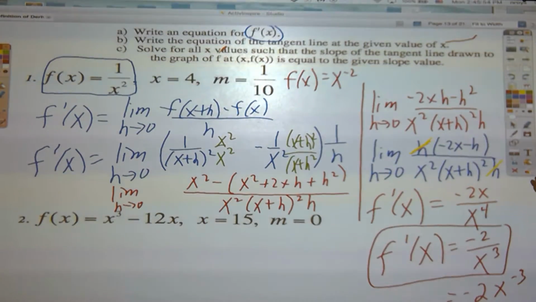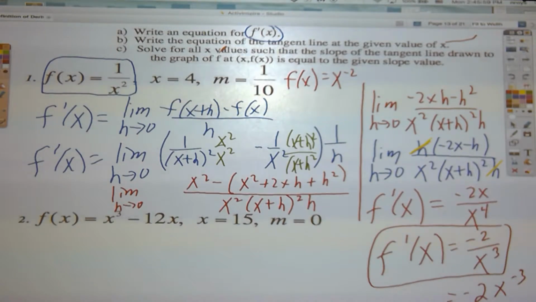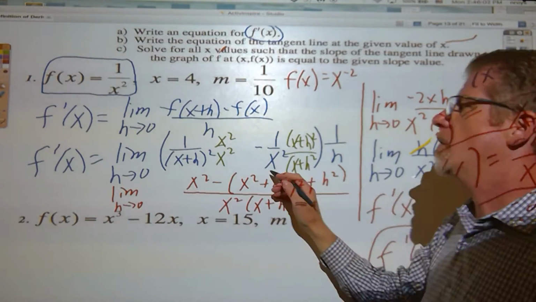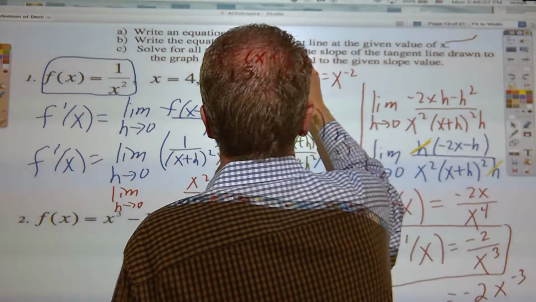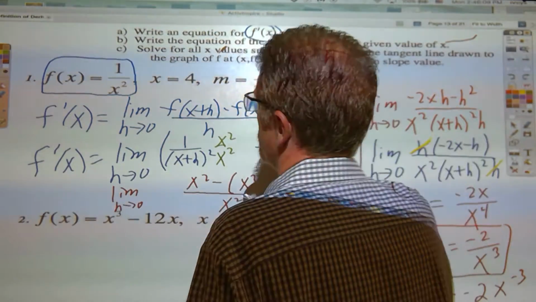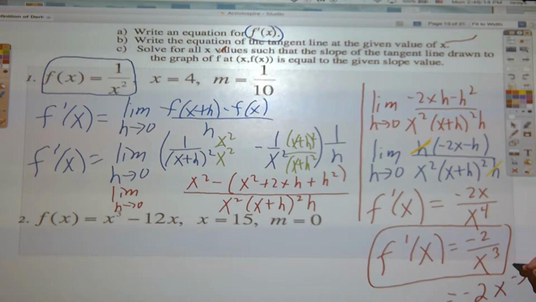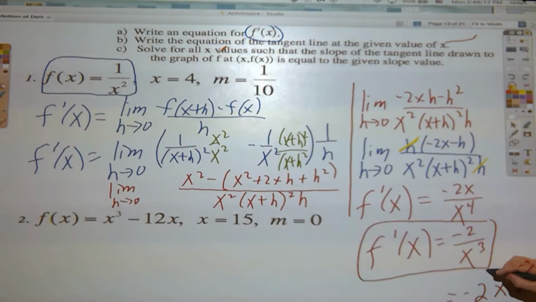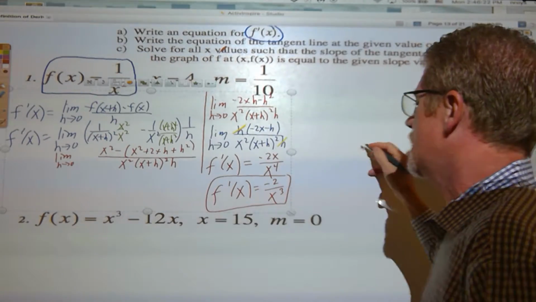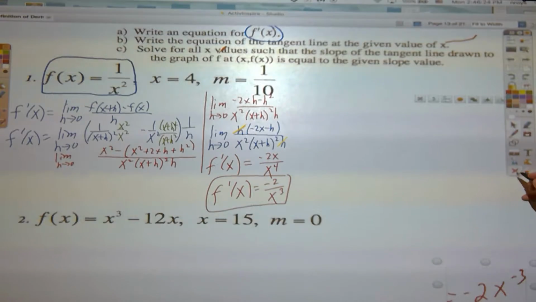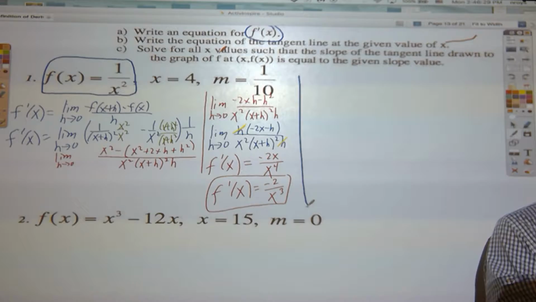Now, that's number 1, part A. We found the equation for f prime of x. But there's a lot more to number 1 than finding the equation, parts B and C. So I'm going to shrink these. I'm going to get rid of this. Since we've already done part A, and you probably didn't write as big as I wrote because you're not trying to get them to see you on YouTube. So now that we've talked about this, I'm going to shrink it down, delete this thing, and now let's go to part B. Last call for questions on part A?